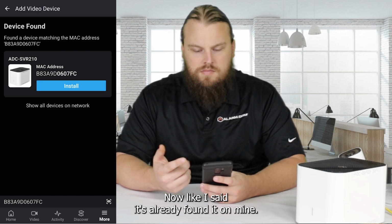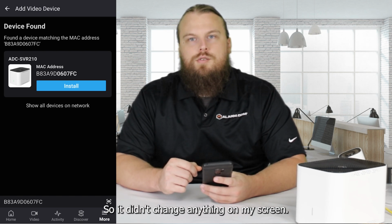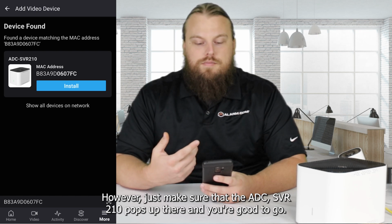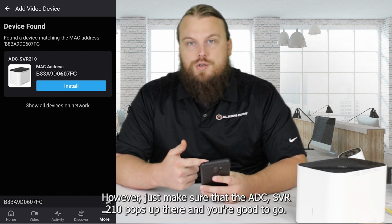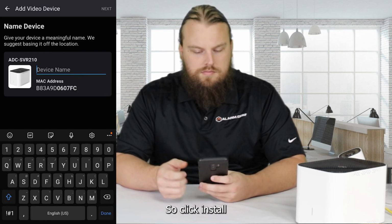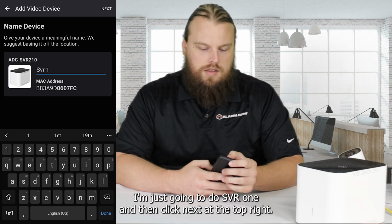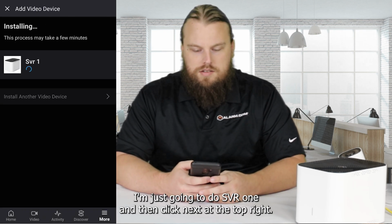Now, like I said, it's already found it on mine, so it didn't change anything on my screen. However, just make sure that the ADC SVR210 pops up there and you're good to go. So click install, and you can name it whatever you want. I'm just going to do SVR1, and then click next at the top right.